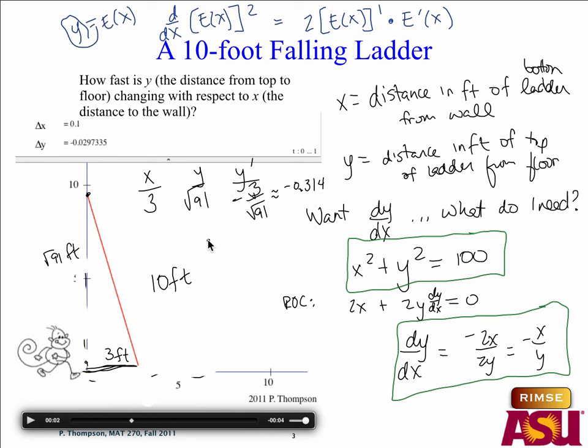Without using the phrase rate of change. What is the meaning? You can throw around the words rate of change as much as you want and not actually tell me anything, right? Because if you don't understand what the phrase rate of change means, you haven't said anything. What does it mean?